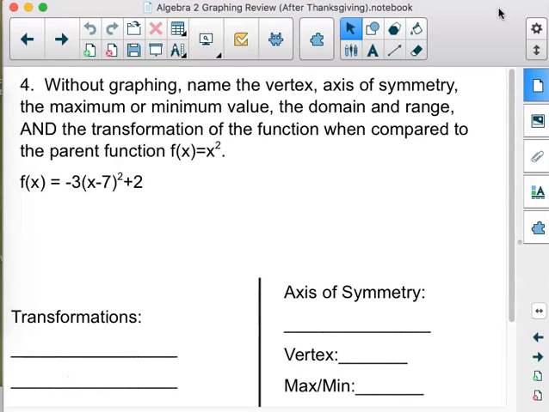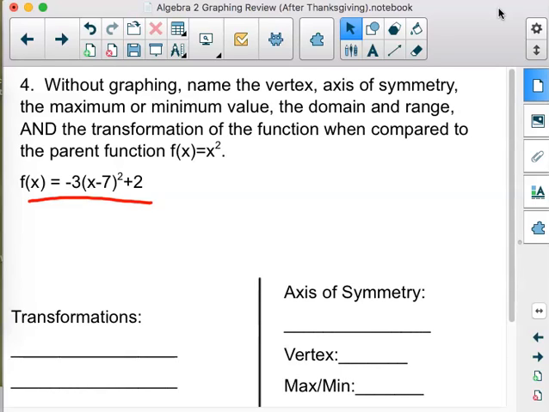So with this one, don't write down all the blah, blah, blah, but like we've done the last couple of days where I just had you grab a piece of notebook paper and write these down. Maybe you still have some space on that. Just write down f of x equals -3 times the quantity x minus 7 squared plus 2. Because all of these things that it says up here, we're going to be filling in the blanks for anyway.